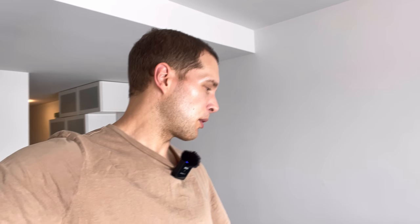But Monika and I are about to head off to the capital of Tenerife, which is Santa Cruz. Monika's out at the moment, and while she is, I thought it's an opportunity for me to show you one of her outfits, because I get a lot of questions asking if you could recommend some of the gear that Monika actually likes. So while I'm waiting for Monika, I'll get out the gear that I think she'll be wearing today, and I'll show you exactly what it is.